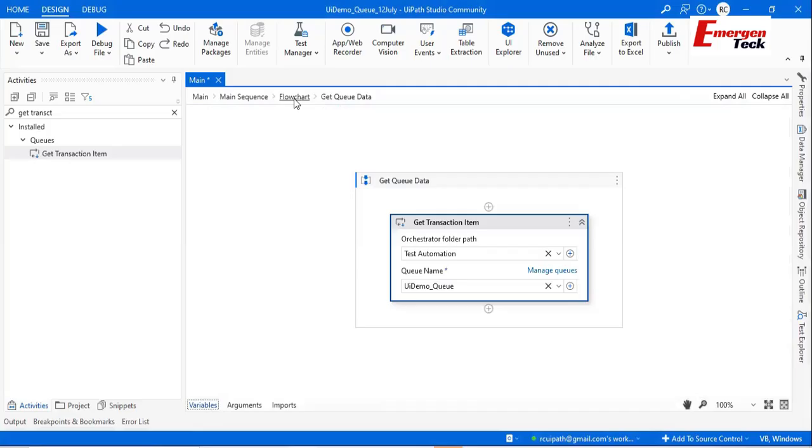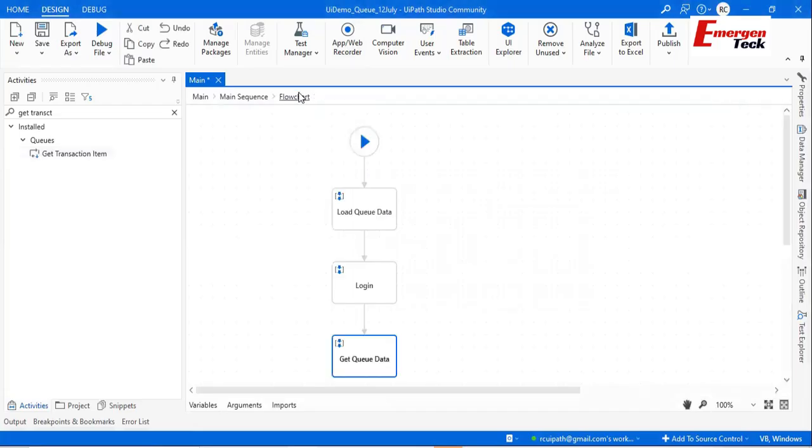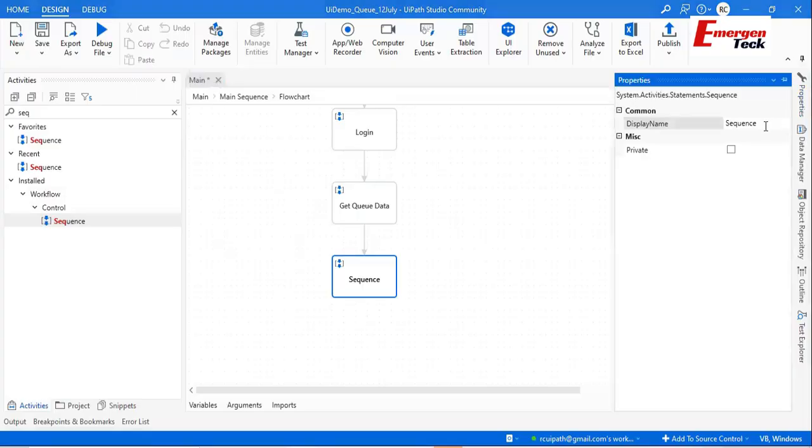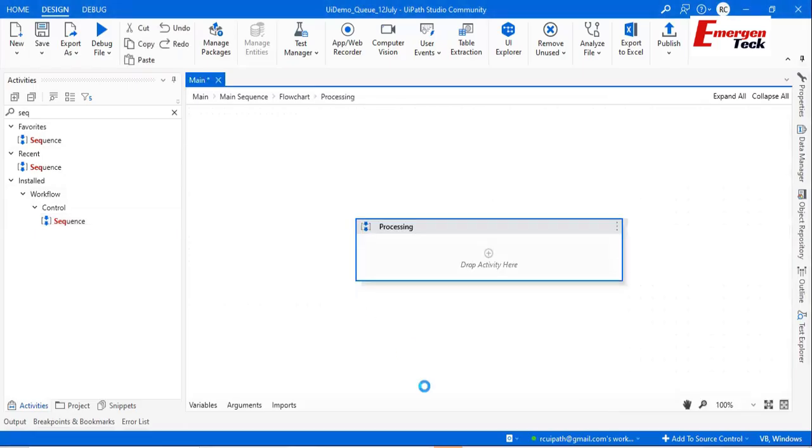Now what is the next thing? We have to send this data, right? Where do we have to send this data? We have to send it to the application. So I will use another process. What do we have to do here? Maybe I can use a recorder, so we can do it a little bit faster.